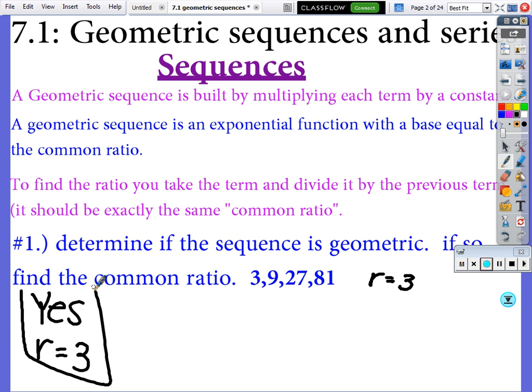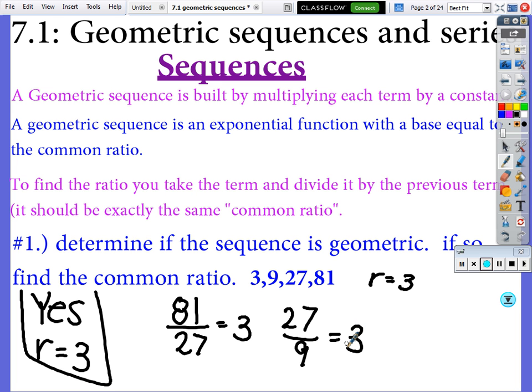Now, not all of these will be as obvious as this one. You could have found the ratio like this. Watch, because you're going to be dealing with decimals, you're not going to be able to just see all the time what you're multiplying by. So you could have found it by doing 81 divided by 27, this term divided by the term before it, which is equal to 3. Then you would check the next one: 27 divided by 9, which is equal to 3. 27 was the term before 9, and then 9 divided by 3 is also equal to 3. You'll want to know how to do it that way because not every sequence will be as obvious as this one. You all understand how you can find this algebraically by dividing to get a common ratio? Does everybody see what I did there? You took a term and divided it by the term that came before it.